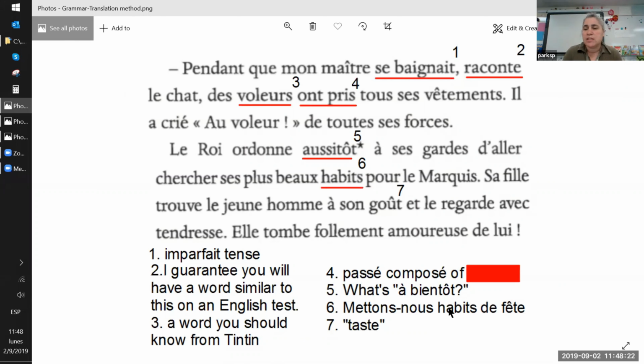Reading keeps it in context. So I don't want the students to really slow down when they're reading, so I'll often give them hints as to what certain words are. Here I've got a footnote, number 1, to remind the students that it's an imperfect tense. Number 2, my colleagues upstairs in the English language department always give a spelling word, raconteur, and here's a raconte, which comes from that word. We'll have already finished reading Tintin, the comic book, so they'll recognize a couple of words from that, just reminding the students of passé composé. So this is how I do grammar translation method, because I do feel that there's a place for it in the classroom. So that's grammar translation in a nutshell.